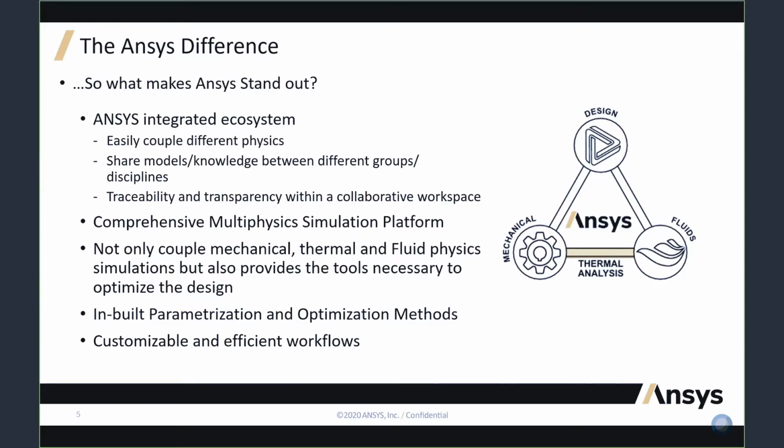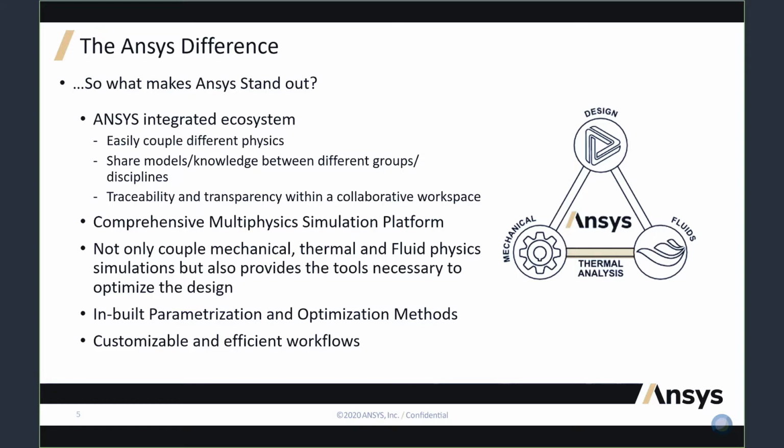So ANSYS is different. What really makes ANSYS stand out in this environment? One of the things I like to call out is the integrated ecosystem. When we do thermal analysis, coupling both the mechanical aspect and the fluid aspect, it's really needed to have a solution that can couple the two areas together, but you also need to think about the design process. As an engineer, we're looking for the most optimal and most efficient way to solve a problem. So coupling the design aspect in cohesion with the physics aspect is what defines the type of workflows we need in order to solve these problems efficiently.